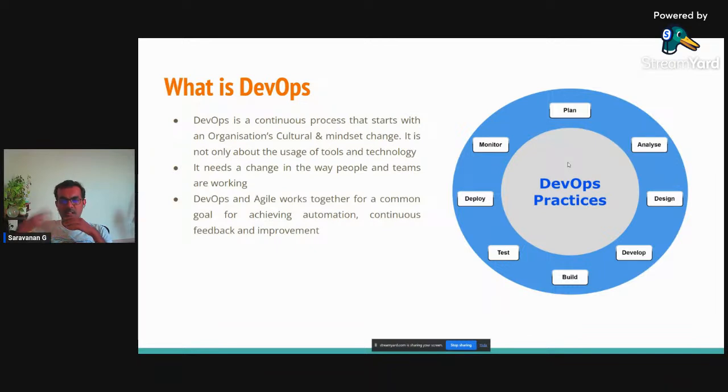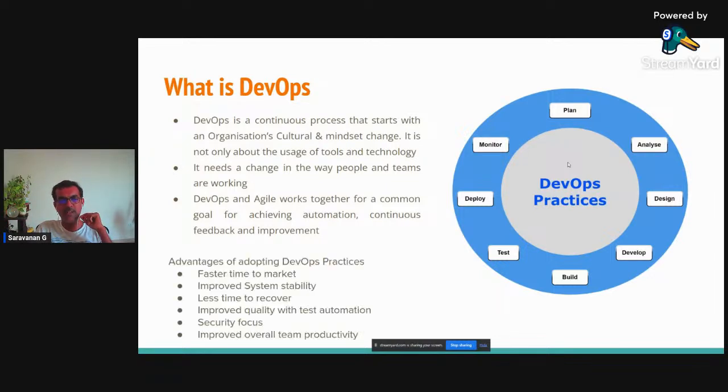There might be different opinions out there, but this is my understanding of DevOps as a practice, and predominantly many companies are following these practices, right, as part of achieving their product release cycle and all. So that's the introduction to DevOps as a practice, and these are the advantages of DevOps.